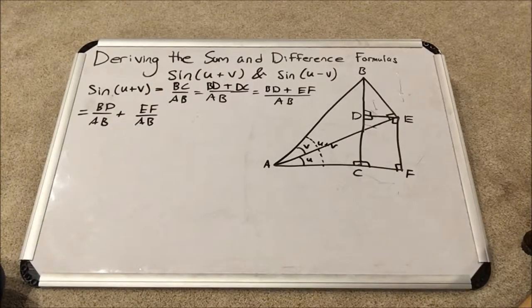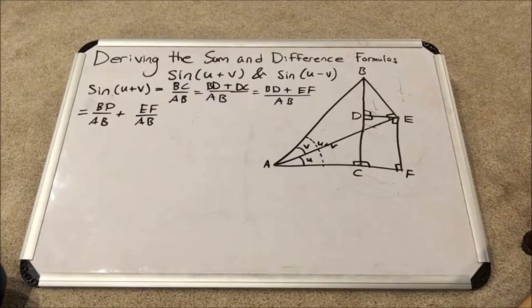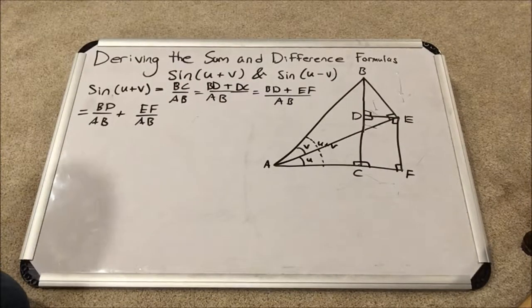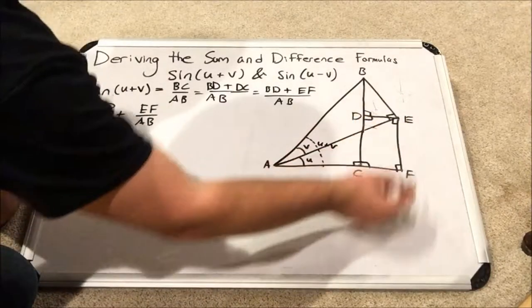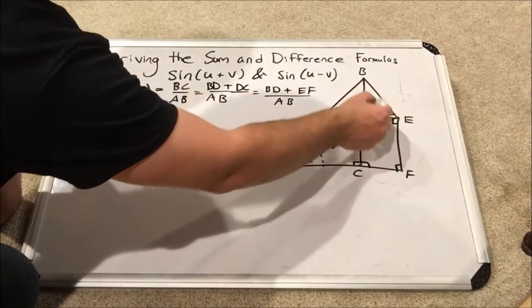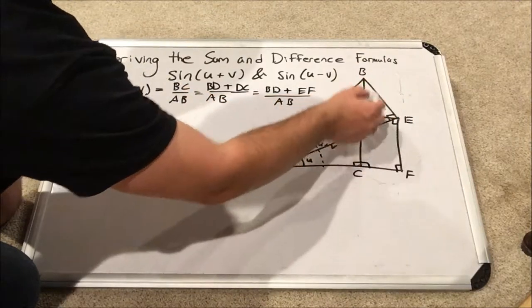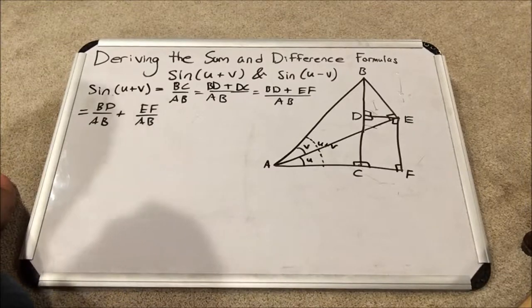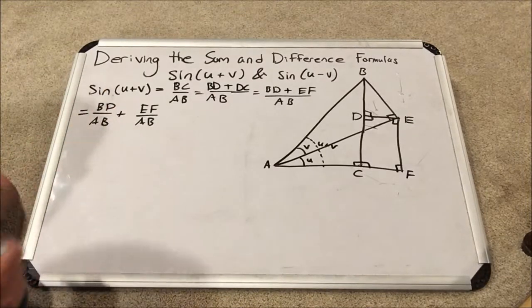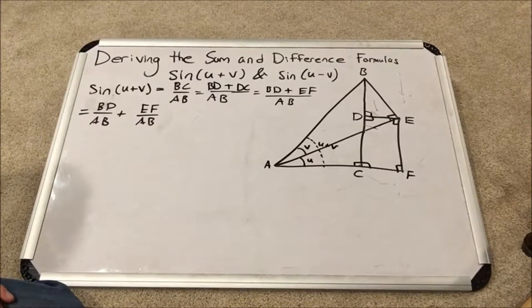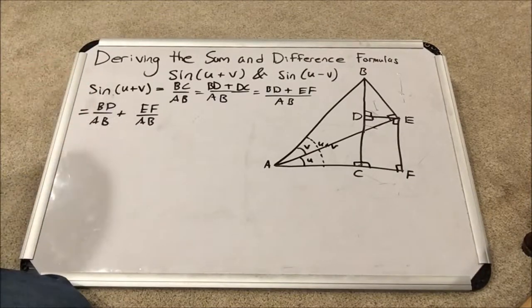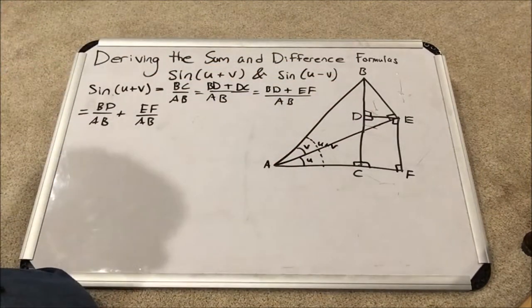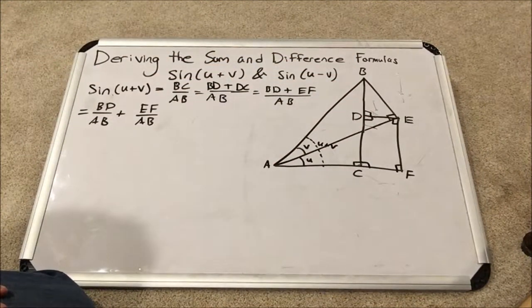Now I'm going to do something extremely unintuitive to you that you wouldn't see coming. But notice how I've used a couple right triangles, but I haven't quite used this little guy right here, triangle DBE. Now you might say this is very wild and strange, but I'm actually going to multiply this first fraction by something. Here is the unintuitive thing I'm going to multiply it by. I'm going to multiply this fraction by BE over BE, which won't change anything because BE over BE equals one.